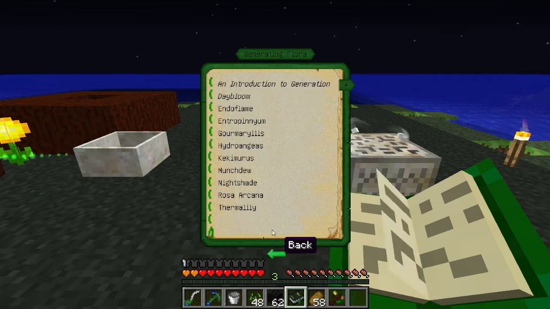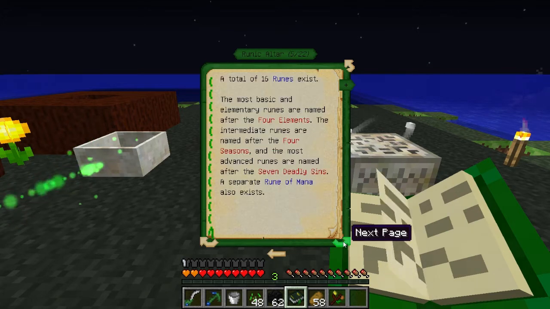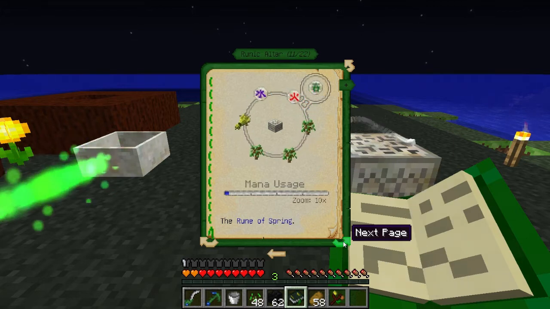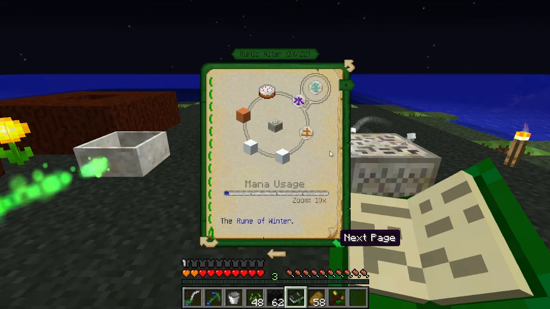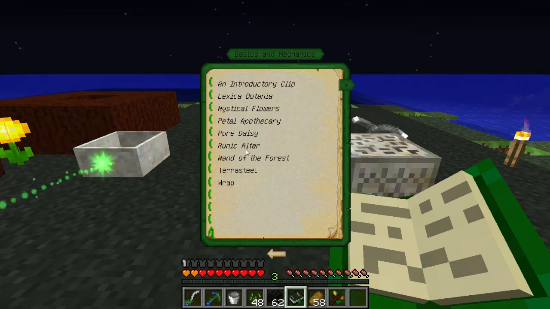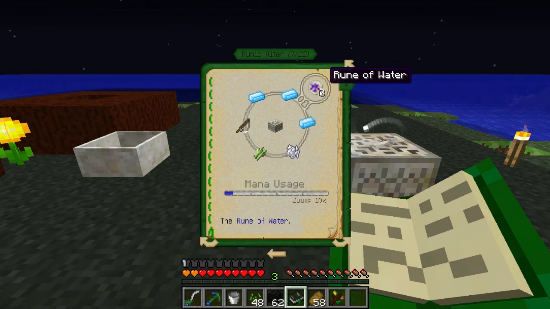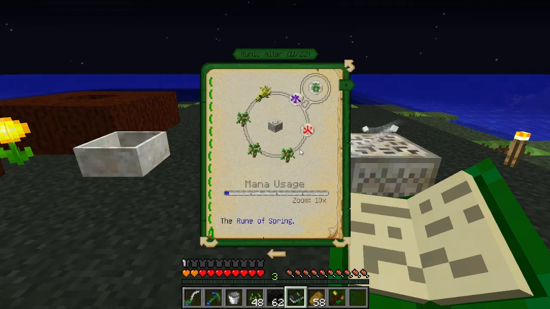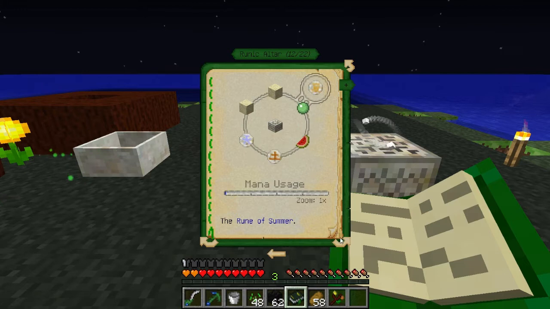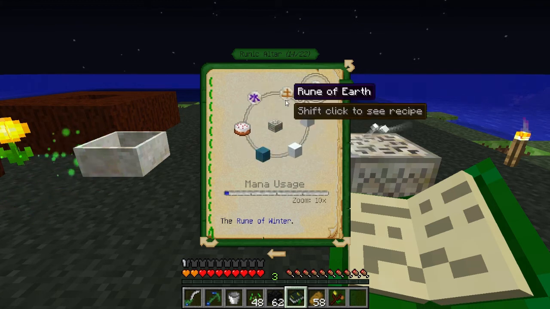And actually I think I may have just figured out where the runes are. In the runic altar, if you go farther, yeah, it talks about rune of water, earth, air, fire. Then it goes into spring, summer, autumn, and winter, and those 4 require two of the previous runes. So, for instance, let's see, we've got water, earth, air, and fire, and the spring requires fire and water. Summer requires earth and air. Autumn, fire and air. And winter, water and earth.